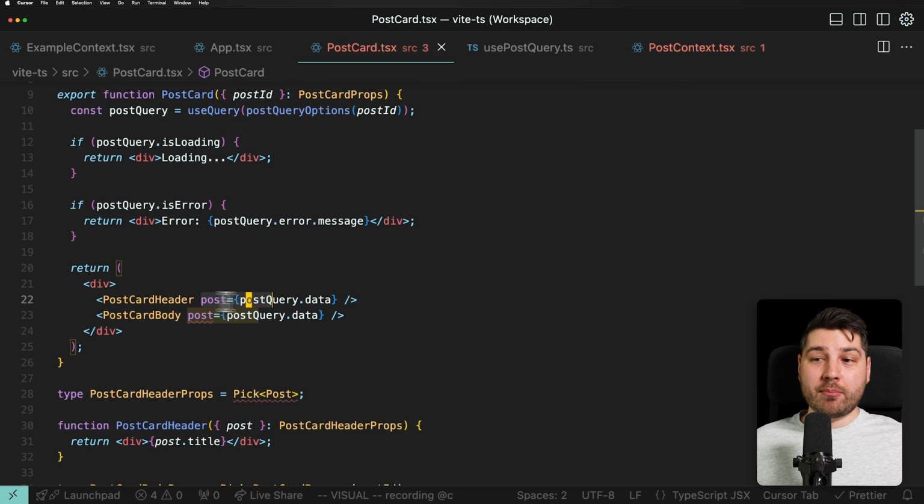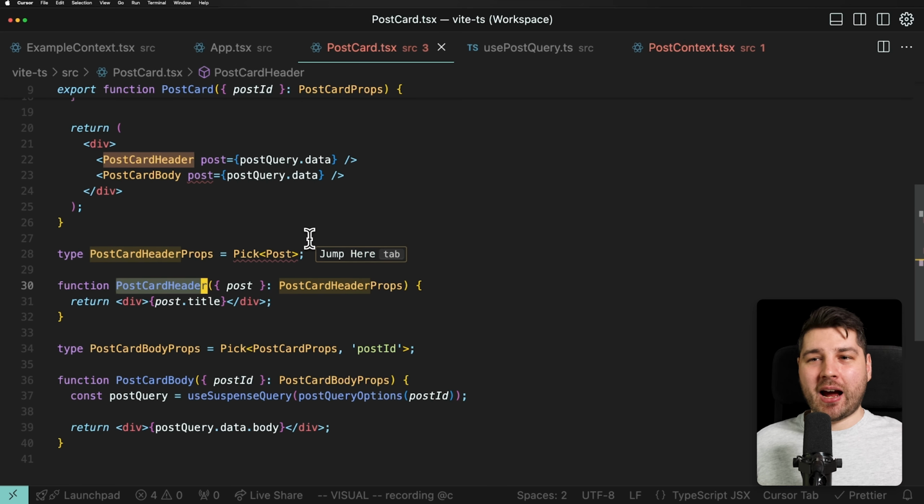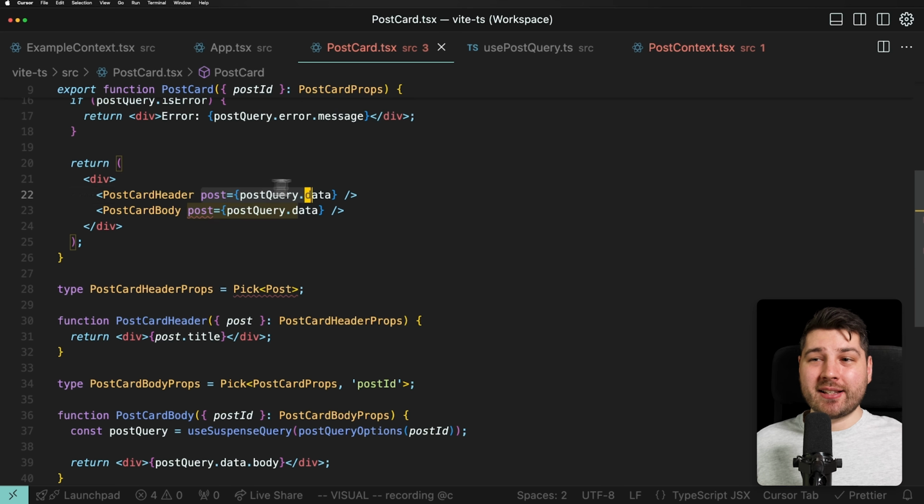And this is actually a perfectly valid solution, and sometimes I use this, right? This is perfectly fine to use. Some developers are afraid to use this because it looks like prop drilling. I mean, it is prop drilling, even though we're just passing one prop to one component. But you could imagine that if this postcard header had other subcomponents within it, which is totally reasonable, we would then also probably have to pass the post, and then we have like 2 layers deep, which, yeah, it is prop drilling.